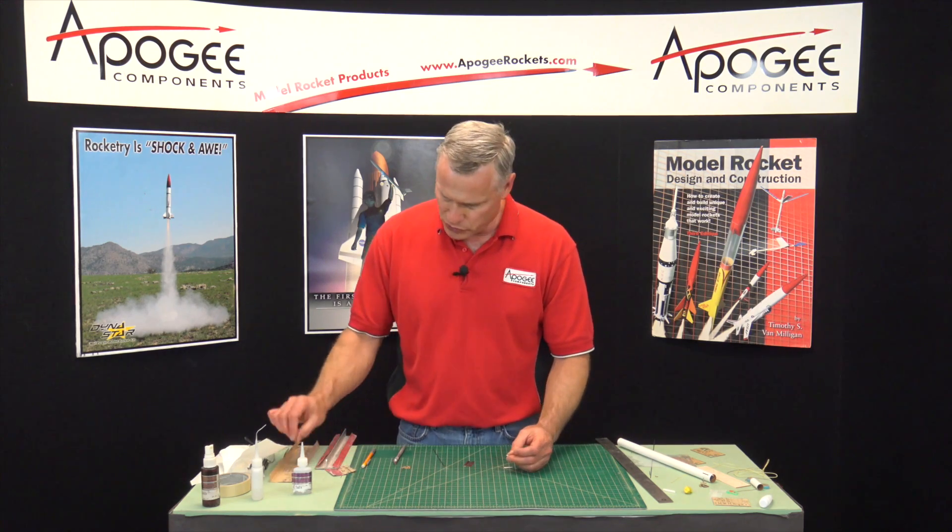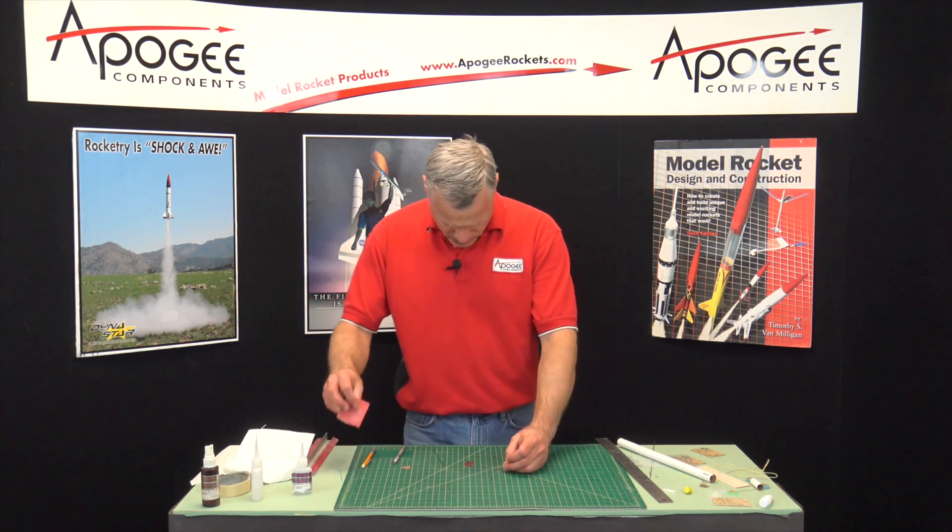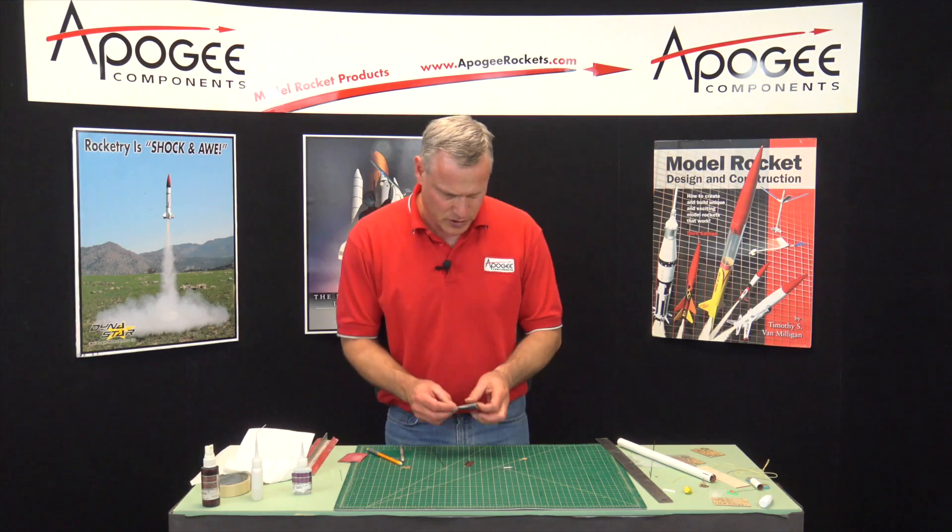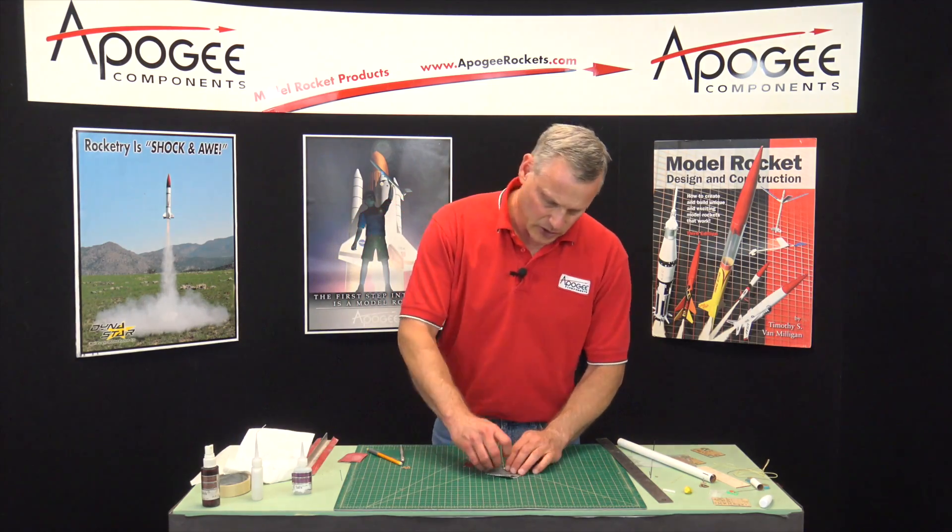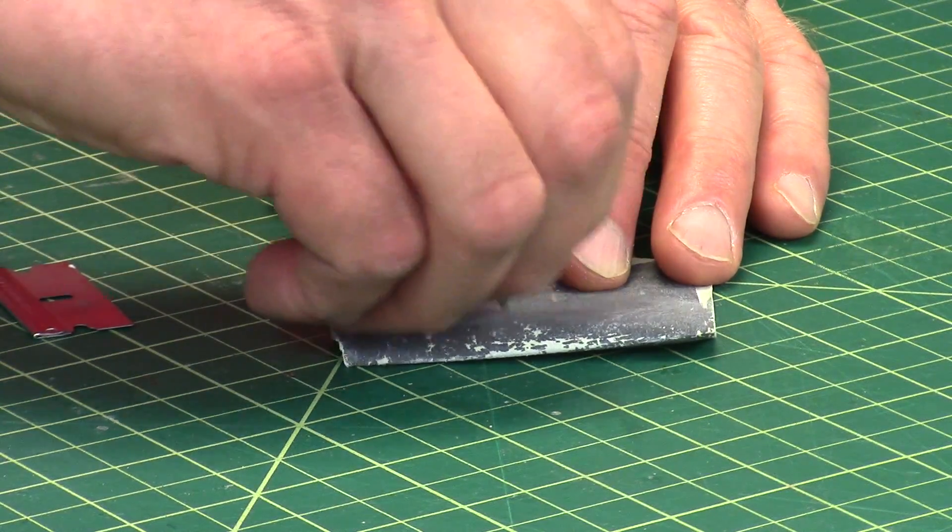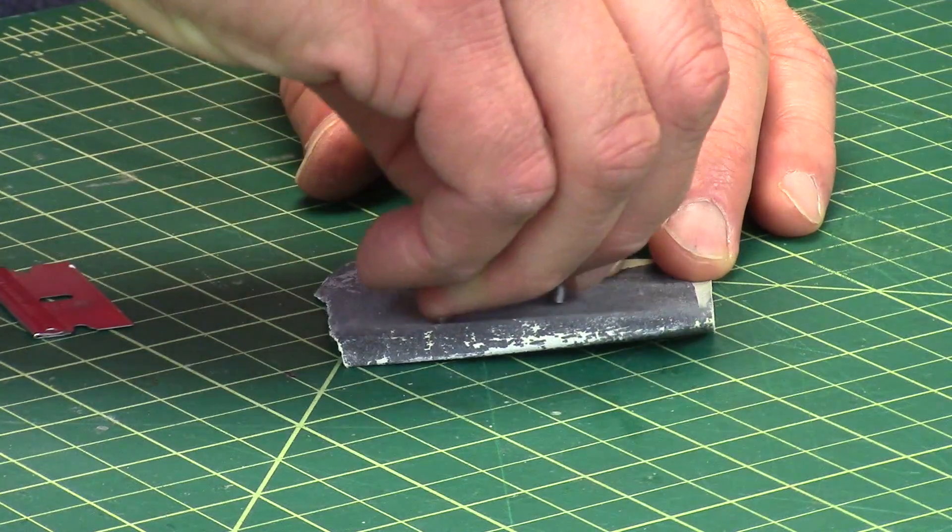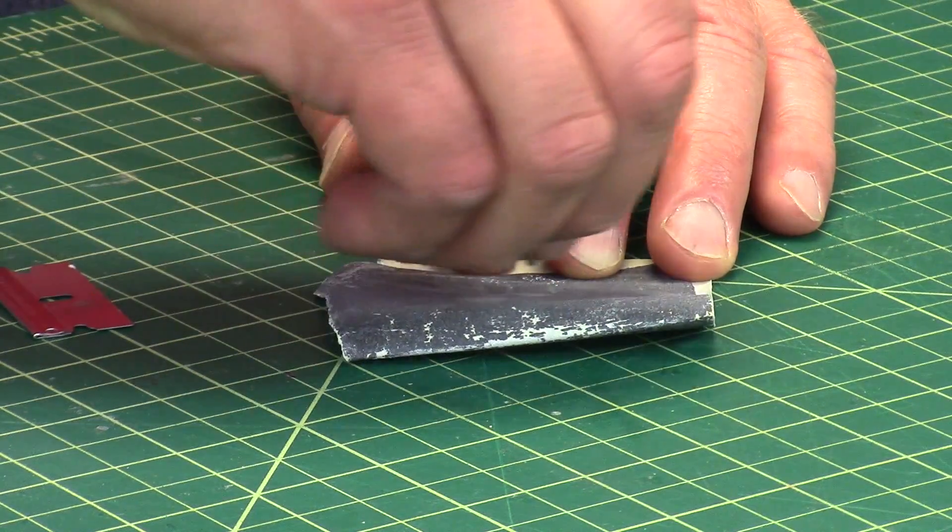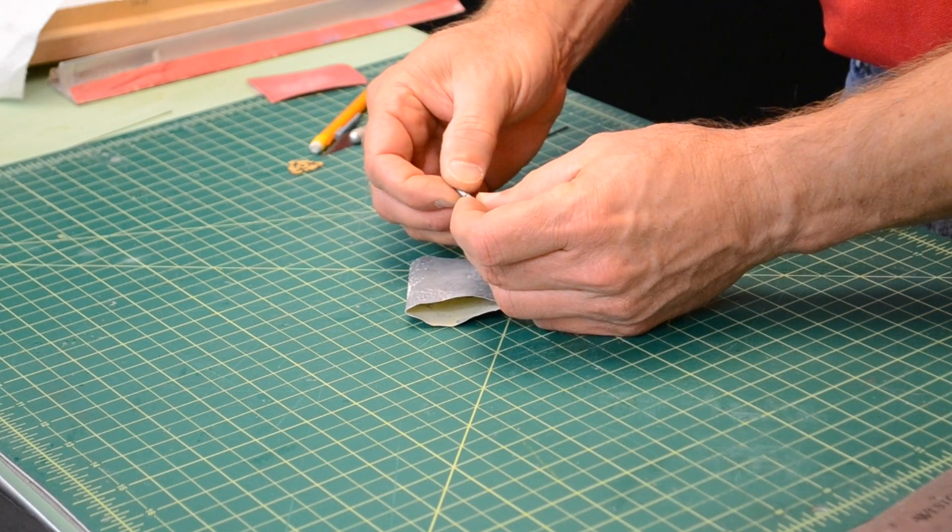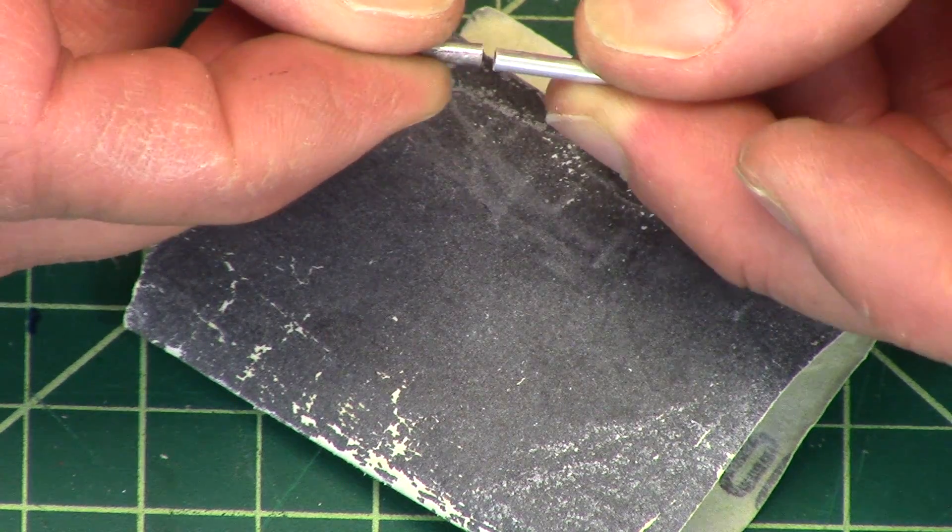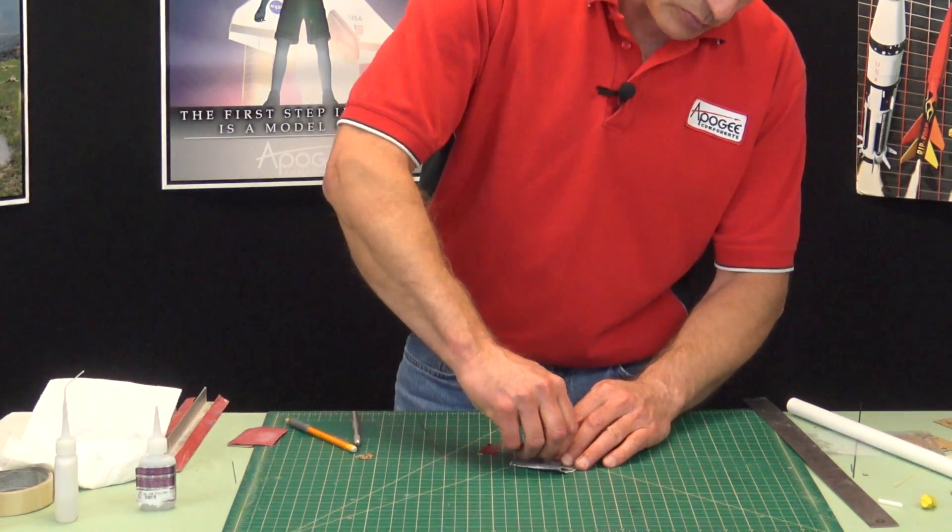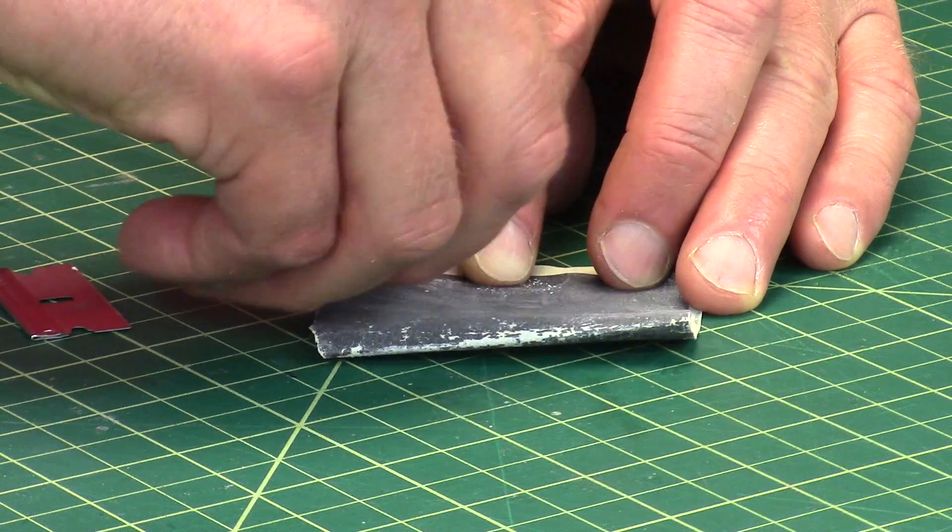Now I'm going to switch to some really fine grit sandpaper. I want to take the rod and spin it between my fingers as I'm pressing down on the table and dragging it at the same time. I want that as smooth as possible because these are going to be touching each other, spinning on each other. That means they're a bearing surface, and whenever you have a bearing surface, you want them nice and smooth. It reduces the friction, so they'll spin faster and our helicopter will spin faster.